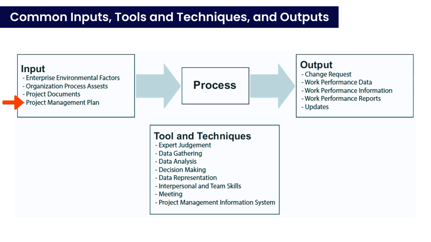For example, in the control costs process used by the project manager to ensure the project remains on budget, the project management plan is an essential input. This process requires access to multiple plan components such as the cost baseline and the cost management plan, which outlines steps to maintain budget compliance. As demonstrated, some processes necessitate multiple elements from the project management plan to be effectively carried out. As I said earlier, there are 18 components of the project management plan, and you can find the list of them in the PMBOK. Now let's move on and discuss common components in tools and techniques.